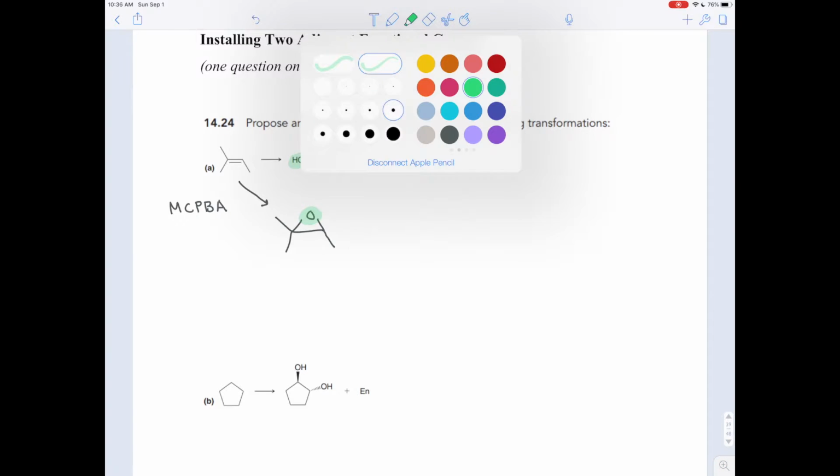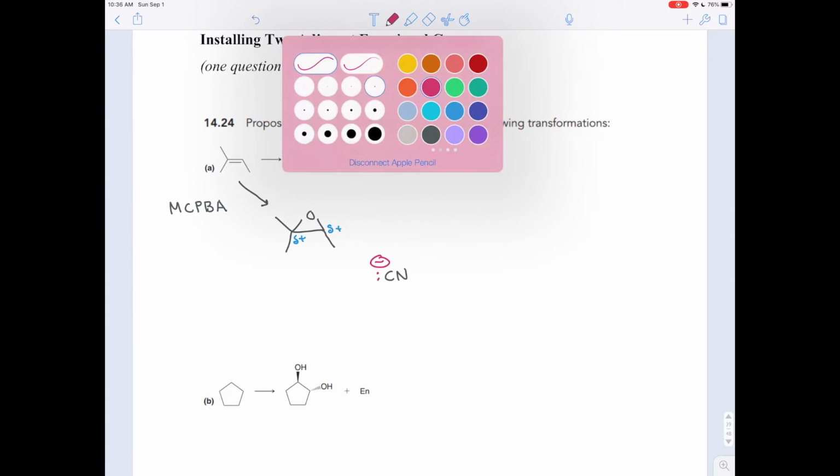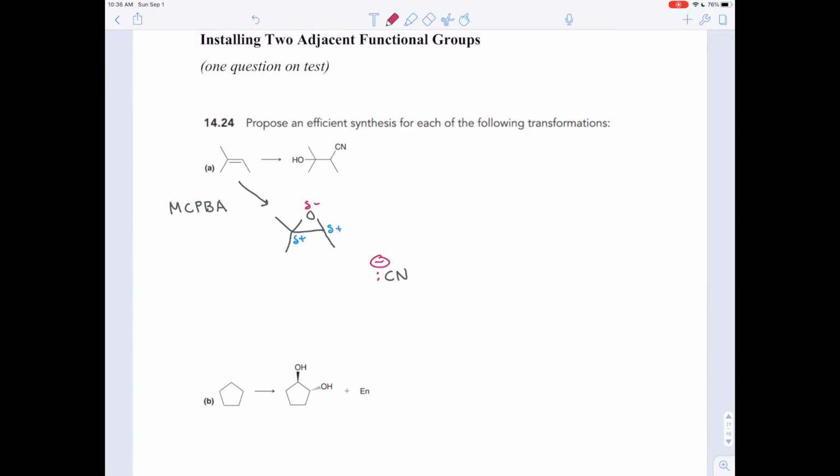So the nucleophile we need is going to be the one that's not on there yet, the CN. So you can take a CN, and we need it to be a nucleophile, so it has to have a negative charge. And that's going to attack our epoxide. The carbons bonded to the oxygen are slightly positive. The oxygen itself is slightly negative because of its electronegativity. And so this nucleophile is going to attack the less crowded carbon. That's this one on the right.